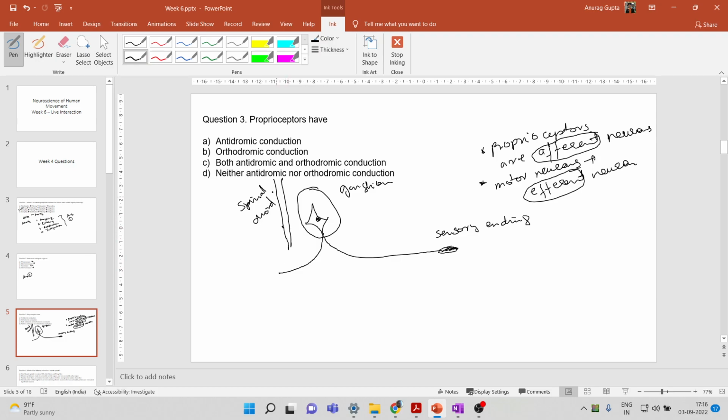One end goes to the periphery of the body, and the ending of this axon is a sensory ending, so it can sense various types of modalities. It can be force, length, pain, temperature, or mechanical sensitivity. This is detected by the sensory ending, and then these signals travel to the cell body. This is called antidromic conduction.